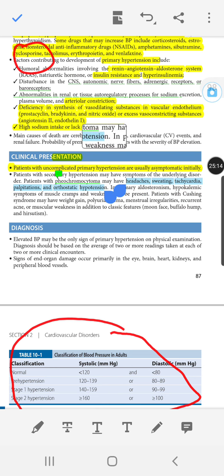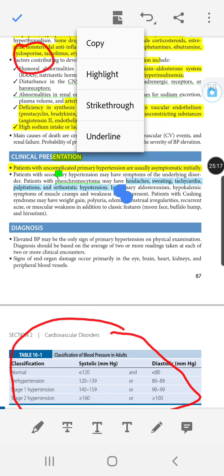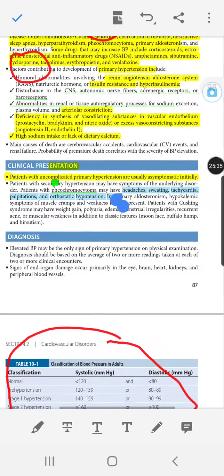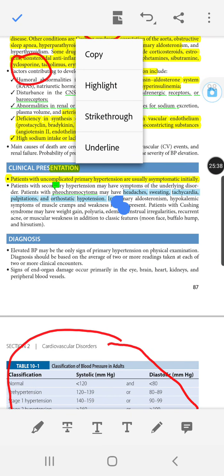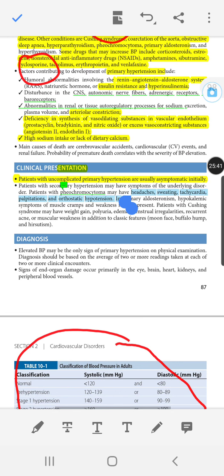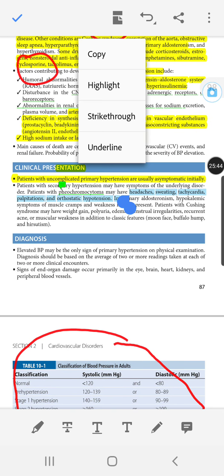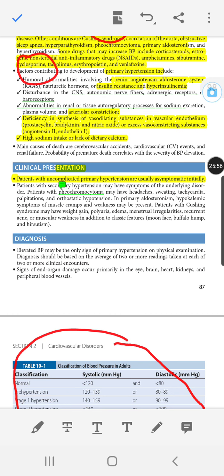Orthostatic hypertension is the rapid decrease in blood pressure, and the rapid decrease in blood pressure may lead to death, which is very dangerous. So high blood pressure is lethal, but a rapid decrease in blood pressure is also very dangerous. So you have to keep in mind and keep an eye on your blood pressure. A high blood pressure patient shouldn't decrease the blood pressure so rapidly. The orthostatic hypertension means the high decrease in blood pressure which can lead to death.